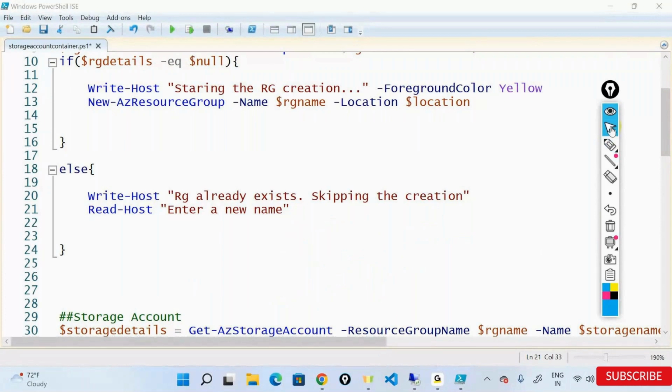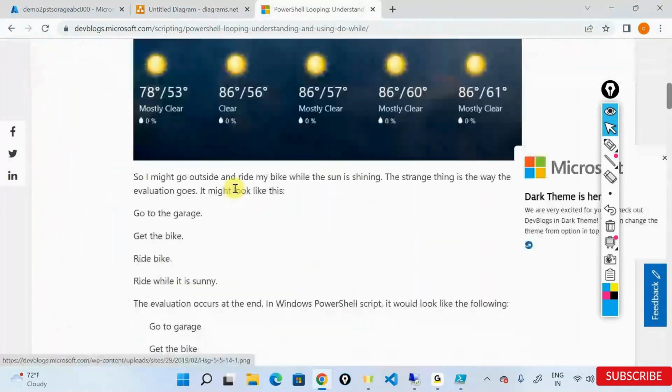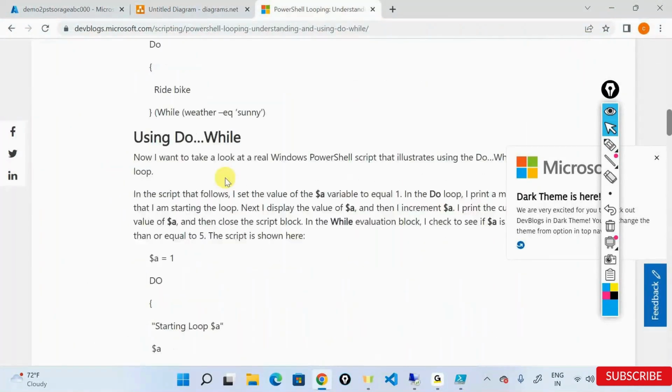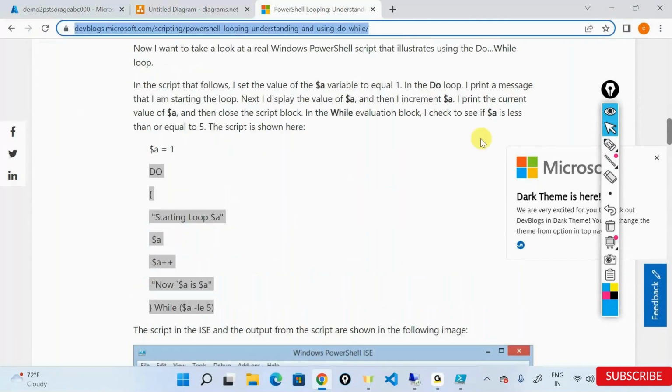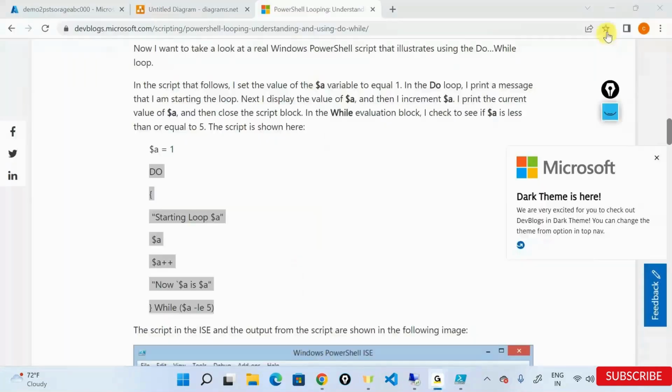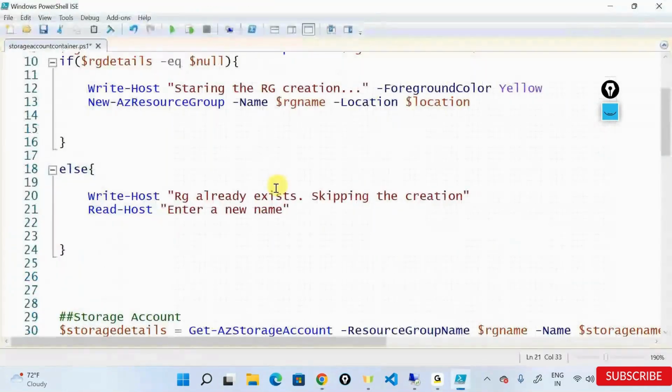If you want to try it out again and again, go with something called the do while looping concept in PowerShell, which will tell you to do while this particular condition is not satisfied. Please check this out and see how you can use this do while looping condition for the problem statement that you are talking about, wherein if the name exists, I again want the client to pass a name, and it has to be done until he passes a new name. That's the condition out here.